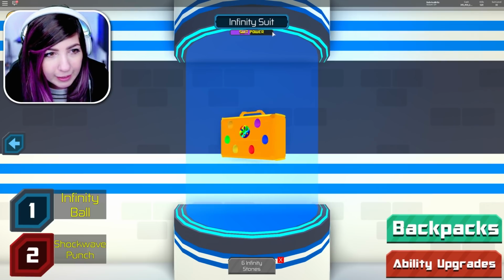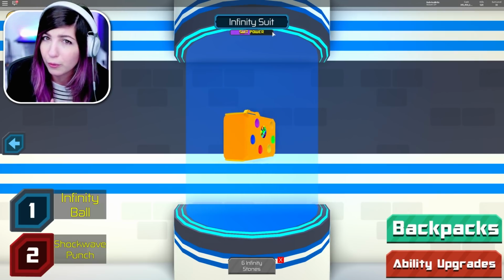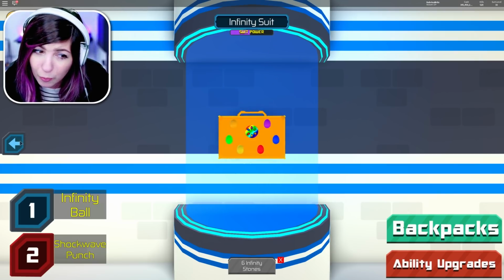Guys, we have to get this. We gotta do this. And the way to get Infinity Stones is to defeat Thanos. So we'll go do that in a second, but let's go ahead to the one before this.